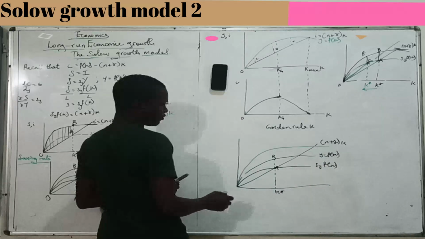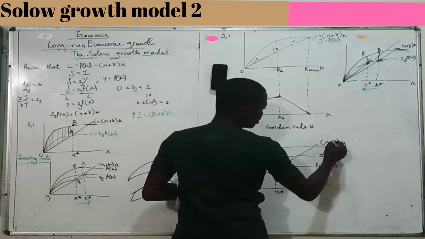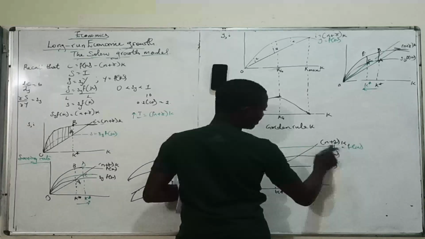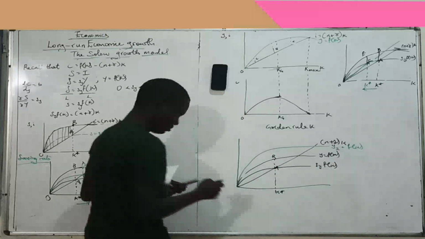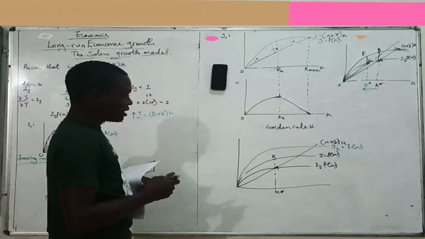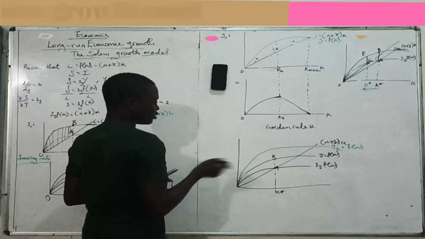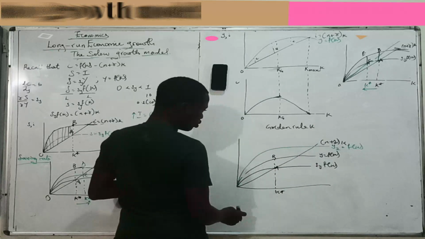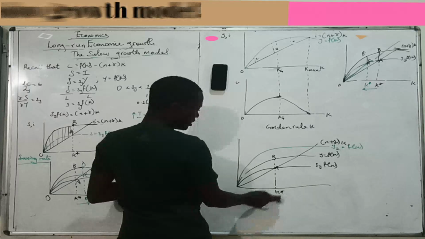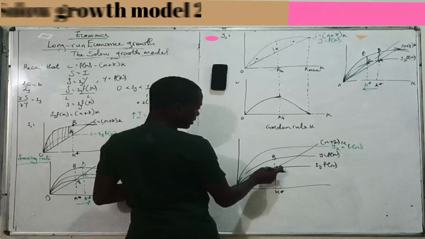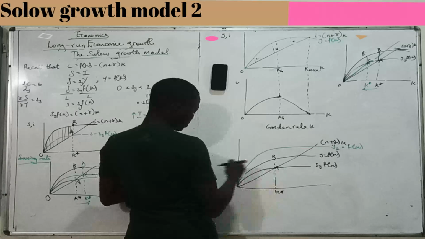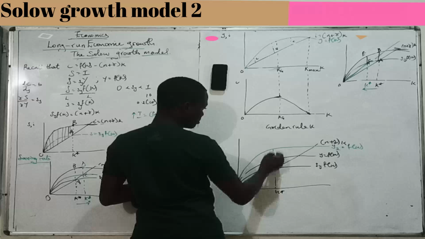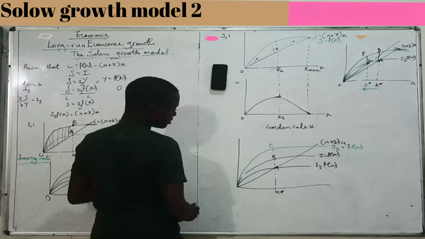So this is going to be y2 as a function of k. Remember that I did not put k2, because it was not k that initially increased. That's not what happens quickly. So you have this, right? For this same amount of capital per worker, instead of consumption being AB, consumption is now going to be AC. Consumption is now going to be AC, right?